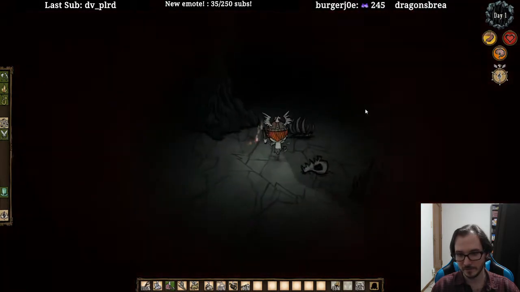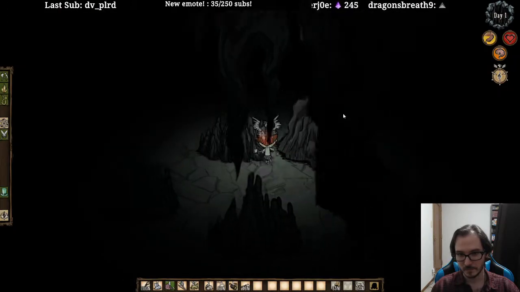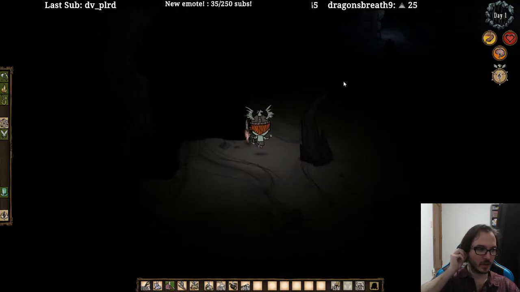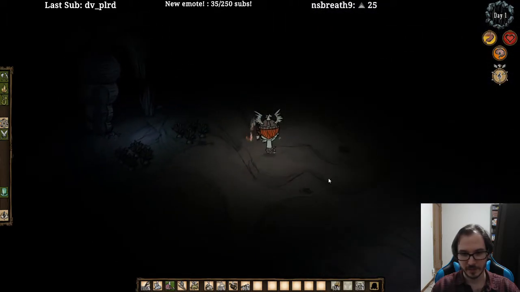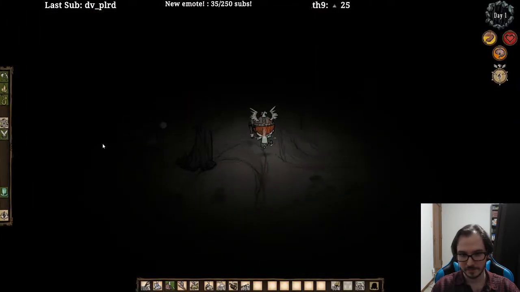Ow. You monster. Oh, was that mud? I think I saw mud. Yeah, we're out. Nightmare armor works the best on Wigfrid though, right? Oh, I'd like to have you. How do I fight you? Come over to the light. No, you're not gonna come to the light, you scum.